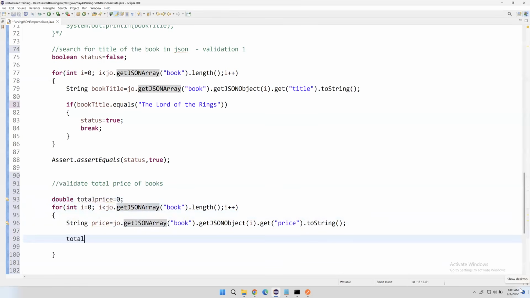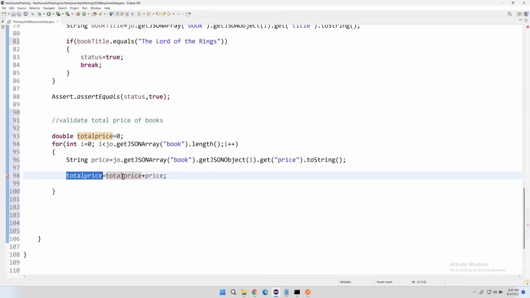So I can write an expression like this: total price equals total price plus current price. Why do we need this expression? Because every time we get a price, we have to add it into the total price. And once this loop is repeated multiple times, finally we will get the total price value in this variable.